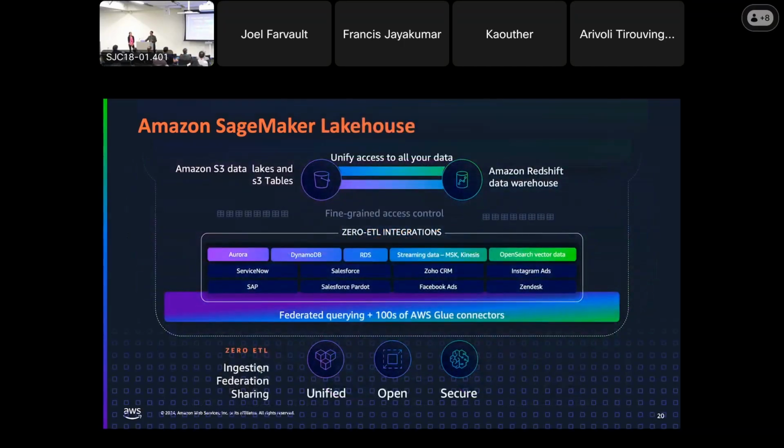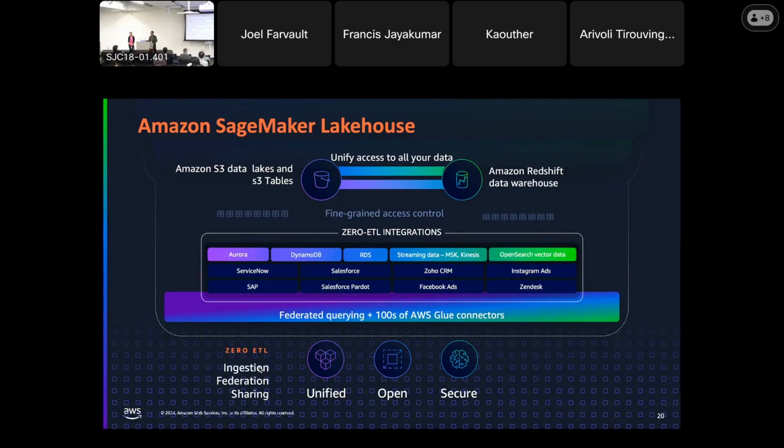What the lakehouse allows you to do is that layer where it's bringing you the unification of access, whether your data is in S3 data lakes, S3 tables, or Redshift data warehouses. Apply fine-grained access control across all this data. And what we didn't talk much about is the zero ETL integration. We have hundreds or more of these connectors where you can get zero ETL and get the data from those data sources into the lakehouse, or federate, which means the data stays where it is and you push down the queries to run on those particular data sources.